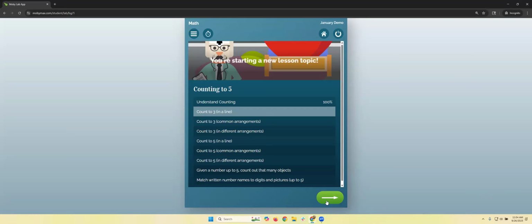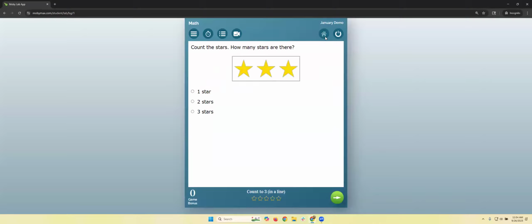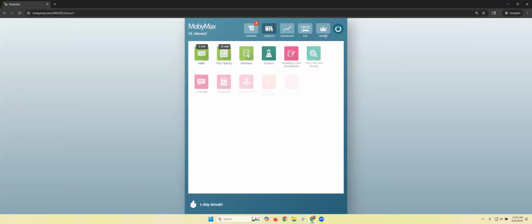You will still be able to see the 40 in your teacher account when I show you the student summary. But students will have this updated, and then they will move on to the next topic. So once they've passed, they will go to the next one. This one happens to be count to 3. They'll get a new tutorial, and they'll move on from there. So that's how students get started.